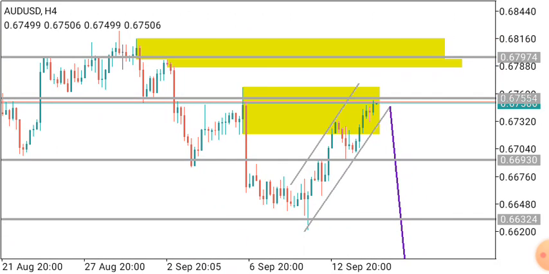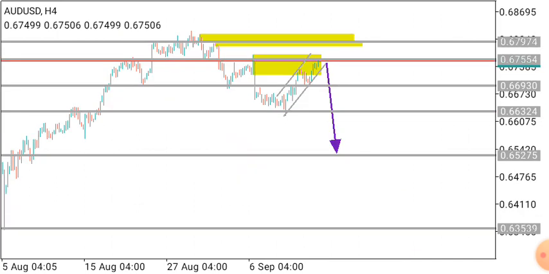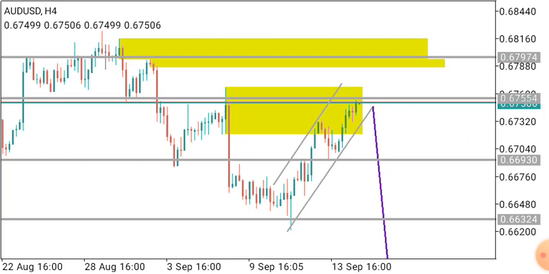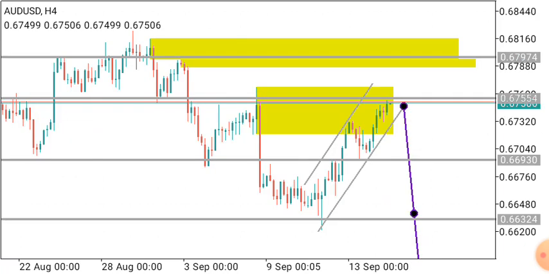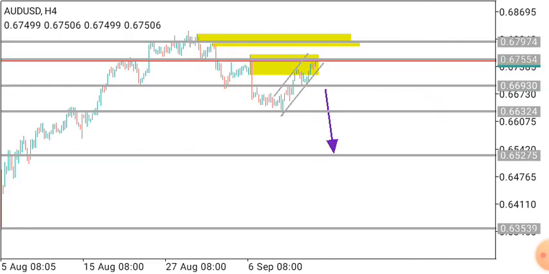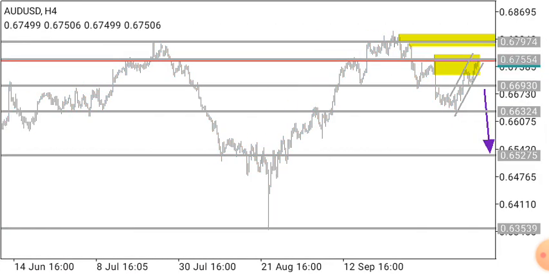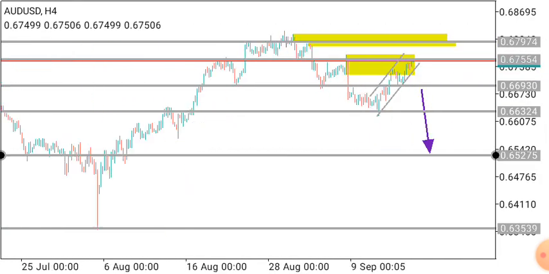So what would happen is we wait for the market to break out of this uptrending structure over here, and then also allow the market to push below this area over here, and then proper sells will come from this low. Once the market has broken below, we can expect it to shoot all the way to the downside.